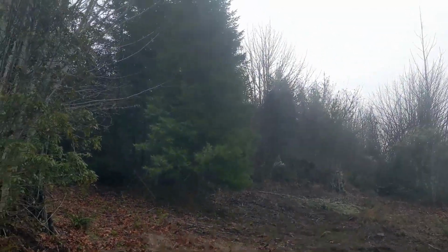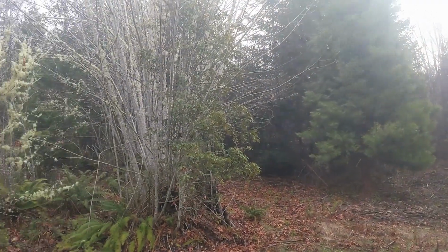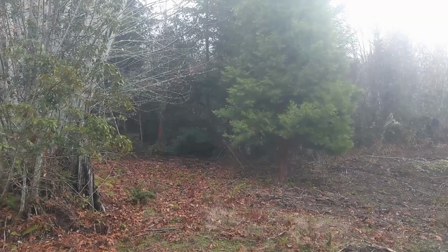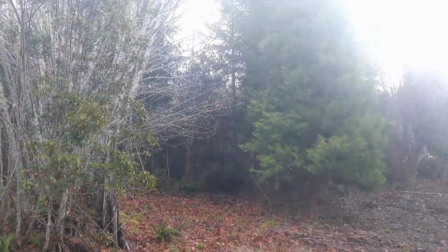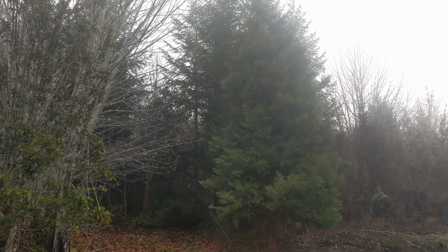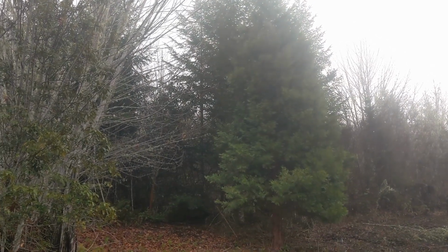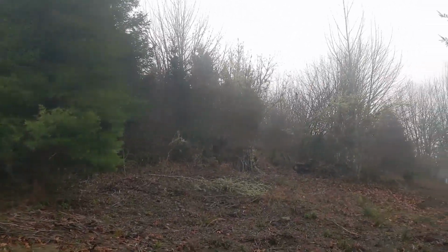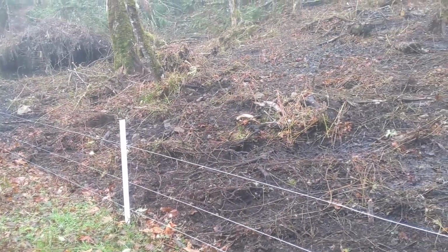And we don't have to clear all of that. What we can do is thin aggressively, and I'm sure there's good trees in there. You know, I can see a couple little fir trees peeking out in there that look pretty straight, like that one. You know, if you cut quite a bit of stuff back around it and free that one up, it'll be a happy tree. Here's where the pigs just were for a few weeks.